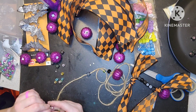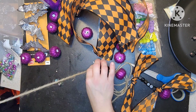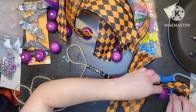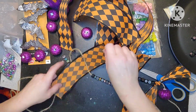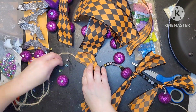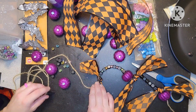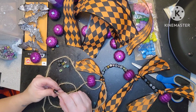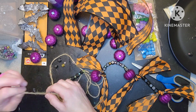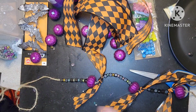So now we're going to switch it up. So after those 6 black beads, I did a ribbon, and then I did a pumpkin, and then I have these beads over here, these colorful ones, and the black ones. So I'm going to go black, color, and I still did the 6 black ones. So I did 5 colorful ones, and I'm going to stick with that pattern for the rest of the way. So it'll be ribbon, pumpkin, black bead, colored bead, 6 black, 5 colored. And I'm going to do that pattern all the way down.